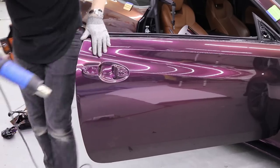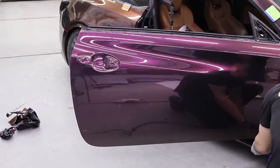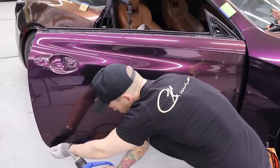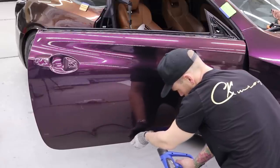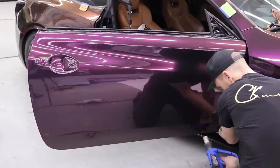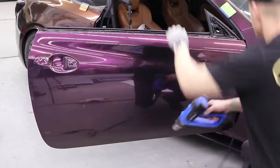Now that the door is open, I'm going to run around the bottom of the door right now. Start down here. This will require maybe one or two passes since there isn't much, but there's enough to roll around and I can feel it. And I'll go back one more time. Next one.